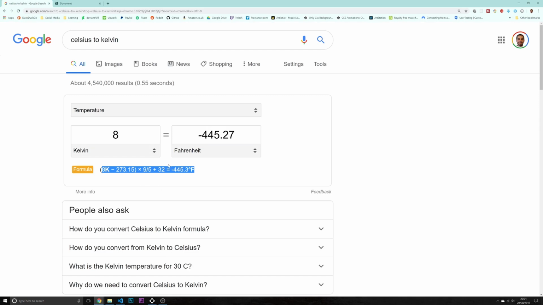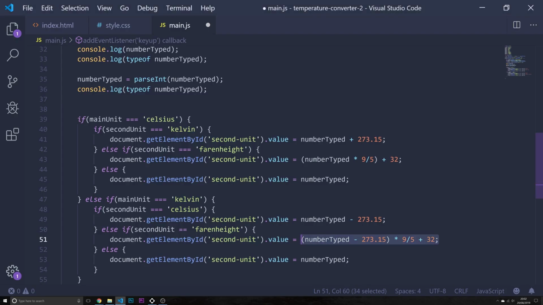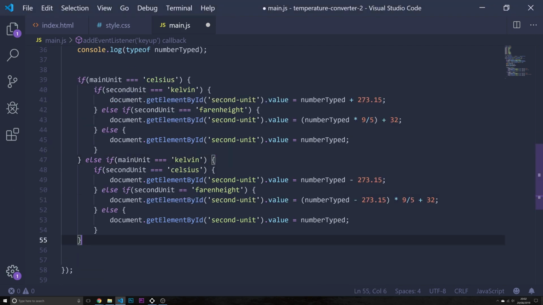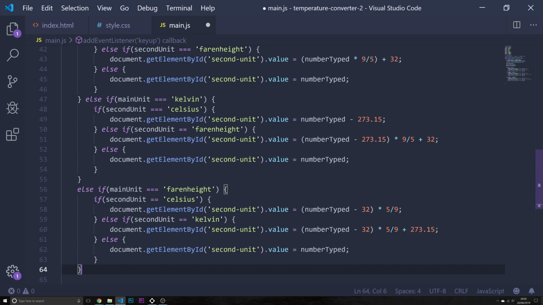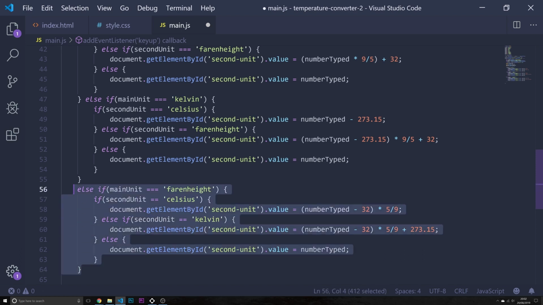Look, 9 divided by 5 plus 32. And then, of course, if it's not one of the other, it's going to be the exact same amount. And finally, we just have something for the Fahrenheit, which, let me just copy, is just exactly the same. Let me just paste it. This could be even like an exercise for you. If you don't want to copy me, just try by yourself and then see if you can come up with something.